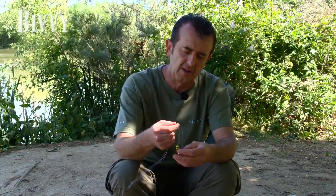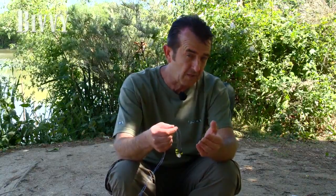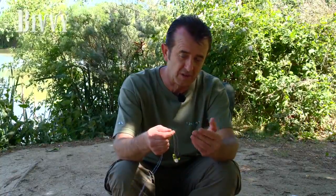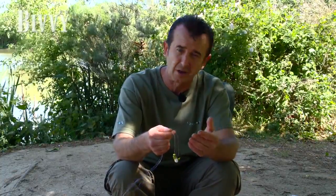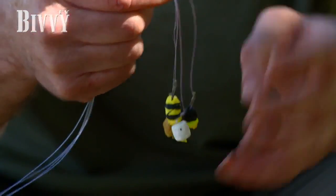And one of the things I'm finding is I've got the confidence to leave the zigs out all night, and quite often I'm actually not putting any spod in or any mix. I'm just fishing them maybe a foot, 2 feet under the surface, middle of the night, and getting takes all the way through the night on difficult waters. I'll show you a few of the hook baits that I use.